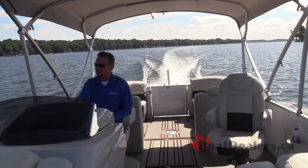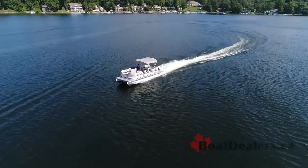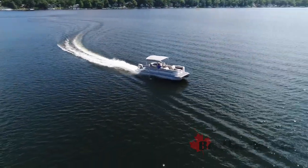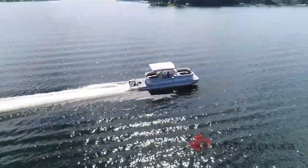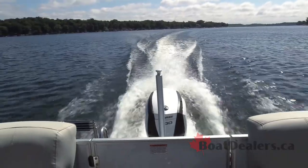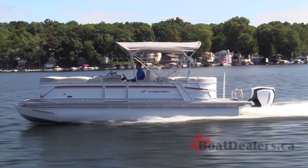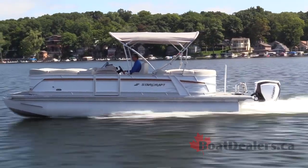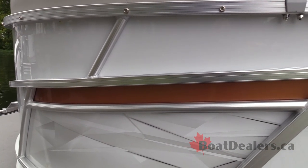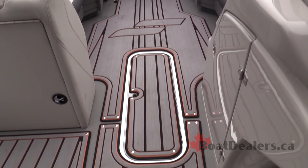Standard on the StarCraft SLS-5 is their HMX Performance Package. This gives you a performance shield underneath the boat, the PR-20 center tube with a built-in 60-gallon fuel tank, HMX Performance Strakes, a ski pylon on the transom, and the Sea Star hydraulic steering system. Our test boat also includes the SP package, which gives you the orange, gray, and white color scheme seen on both the interior and exterior of the boat, as well as white painted tubes and triple-layer marine mat throughout the interior.